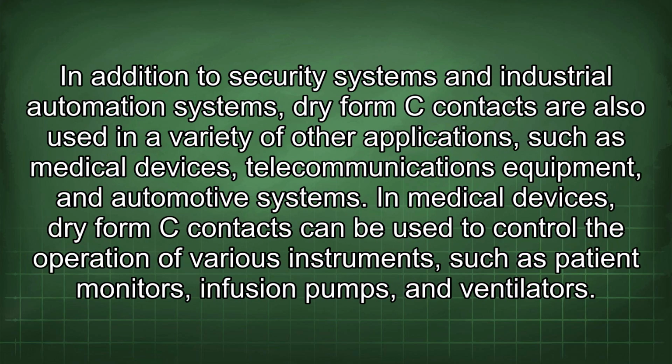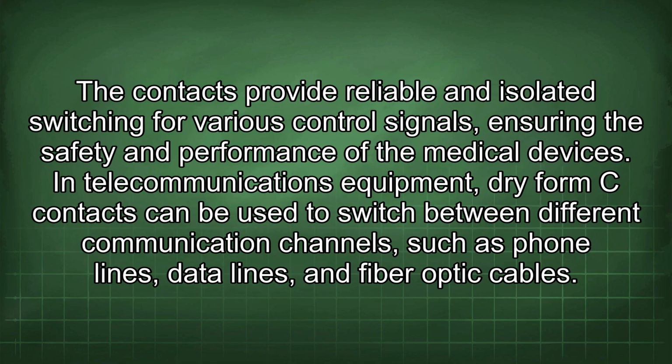In addition to security systems and industrial automation systems, dry form C contacts are also used in a variety of other applications such as medical devices, telecommunications equipment, and automotive systems. In medical devices, dry form C contacts can be used to control the operation of various instruments such as patient monitors, infusion pumps, and ventilators. The contacts provide reliable and isolated switching for various control signals, ensuring the safety and performance of the medical devices.